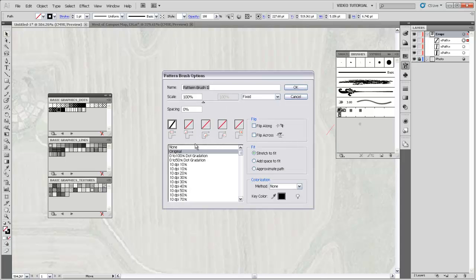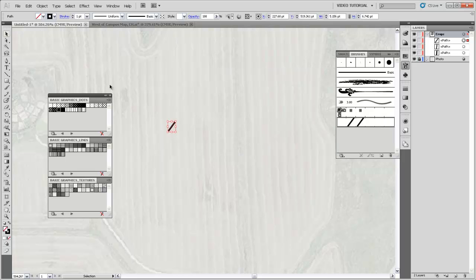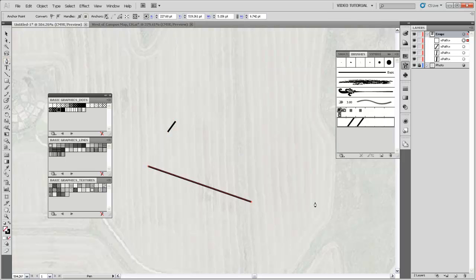And now it gives me these options for how I create my pattern. Right now it's using the hash mark for the straight line segments, and that's just fine with me. I don't need any other line segments, but you could define whole separate patterns for corners, both inside and outside, endpoints and arrows. It's fine with me that it has 0% spacing, so it will just start the next hash right at the end of the first one, and I'll just click OK. Now when I draw a line here, I can just come over and select that pattern brush, and it will draw that brush along the length of the line.